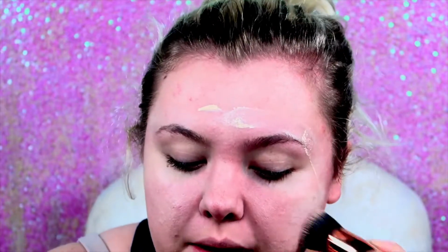So the foundation is too much. I'm using my Maybelline Fit Me Matte and Poreless in 110 Porcelain. When I got this, it was a lot wider. So it's a lot lighter.